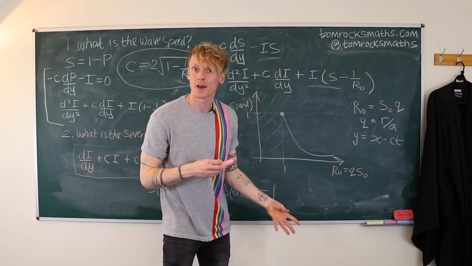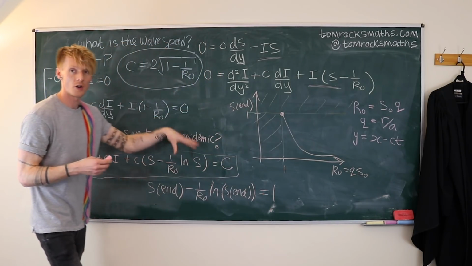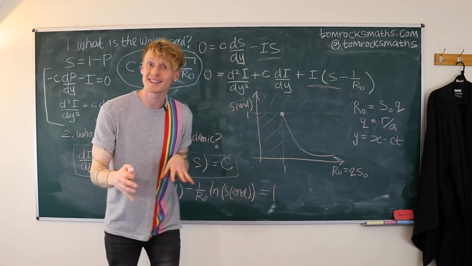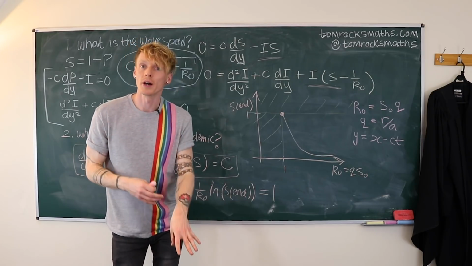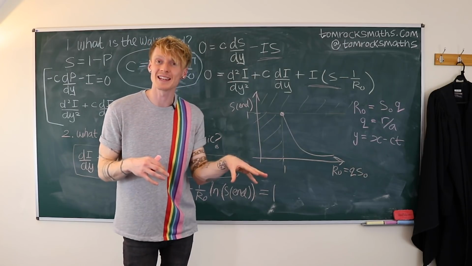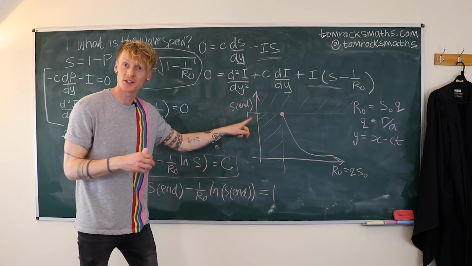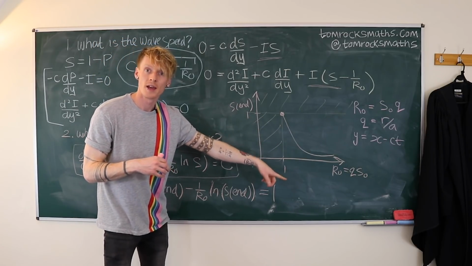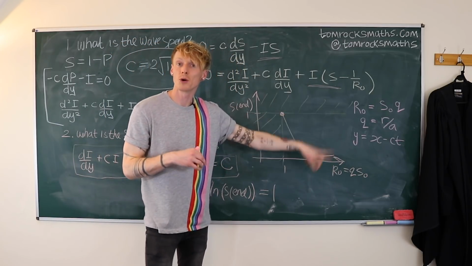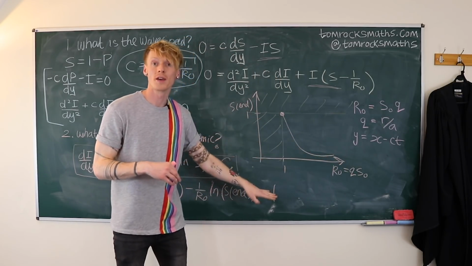So to go back to our question about what is the severity of the epidemic, we said that the total number of people who catch the disease will be lower if the number of people unaffected, or the number of susceptibles left at the end, is as large as possible. So we want to make S end as big as possible by varying R0. And so on our graph, it's very clear that to do this, we want to make R0 as small as we can. So here, that means making R0 as close to 1 as possible.